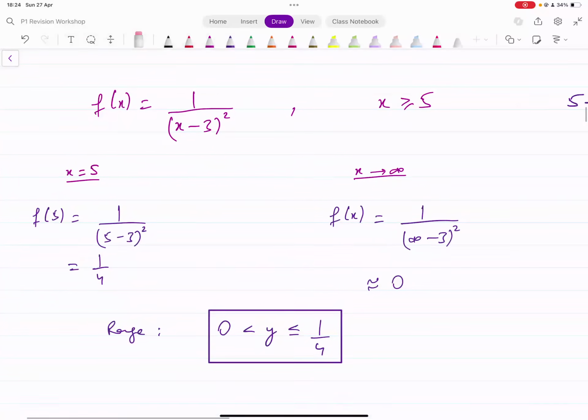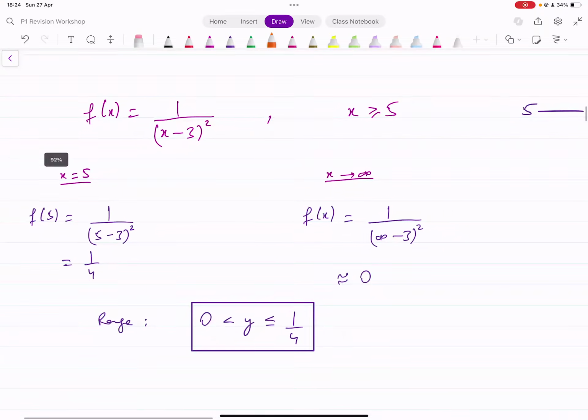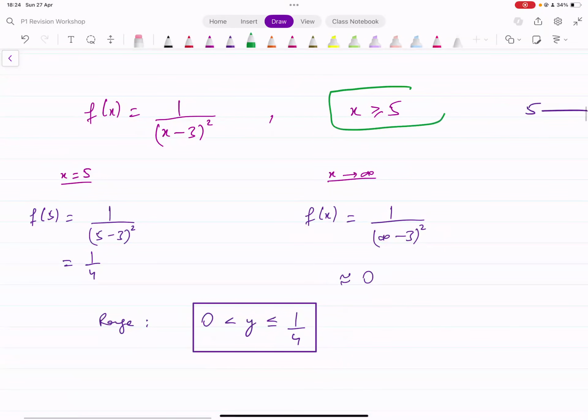Okay, so in this case, we're saying it's 1 over (x minus 3) whole squared. So it might have a turning point. No, it's not a quadratic function. It's quadratic in the denominator. These functions still do not always have turning points as such. Even if they have it, the domain that they would give would always not include that turning point. So we won't have to worry about the graph.